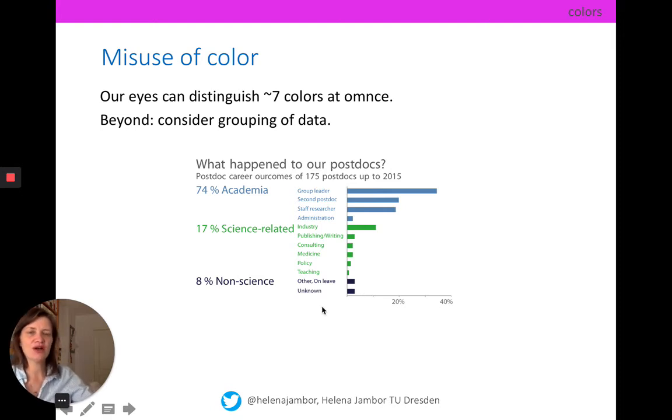However, by grouping the data points into 3 larger categories, you visually create 3 sections in this plot, and now each of these sections has less than 7 items, and you can get away with fewer colors. This bar is about the career prospects of postdocs and what they do afterwards. So you sometimes have to think about how you could group your data into meaningful units, and then you can change the color scheme accordingly, such that not every single item has a different color.